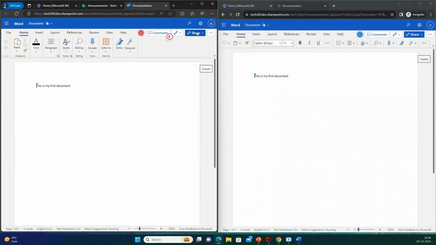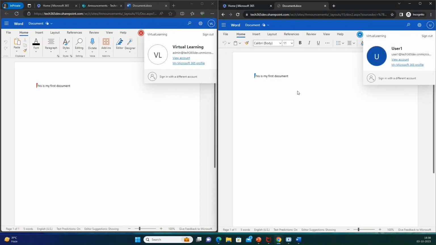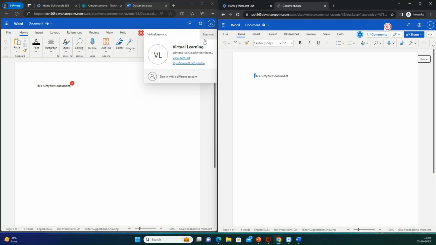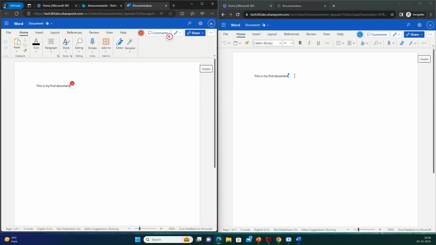Now you see this is logged in by virtual learning and this is logged in by user one. Both documents are getting edited simultaneously. When I am in virtual learning, I can see who all are accessing this document, has this document open in their system, and where they are editing it.